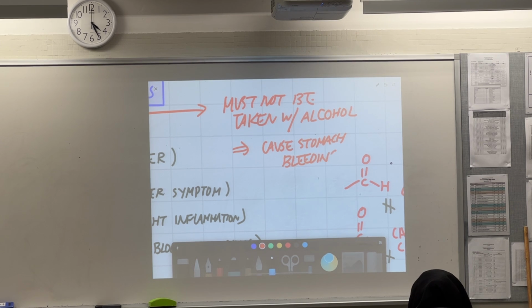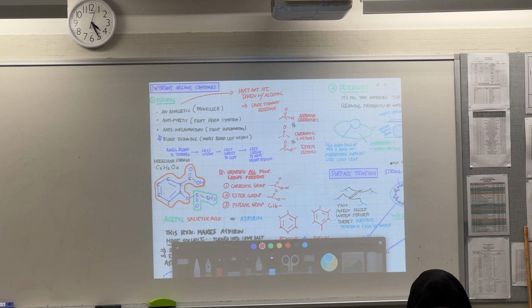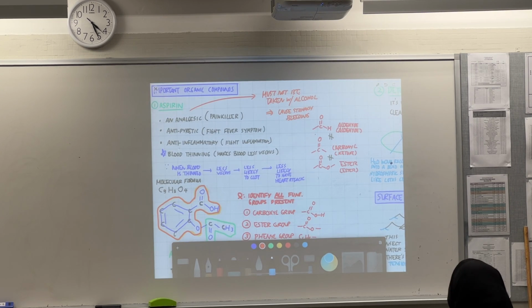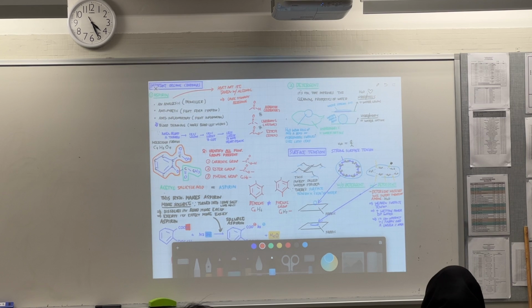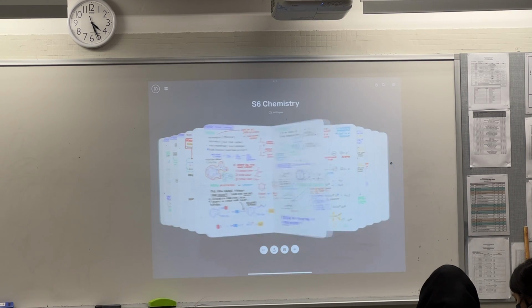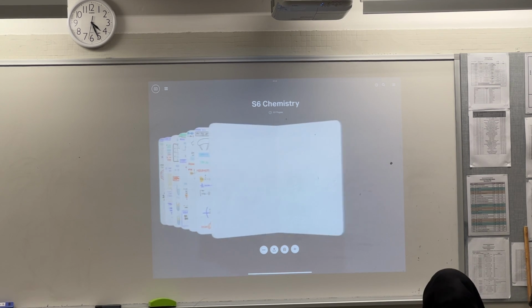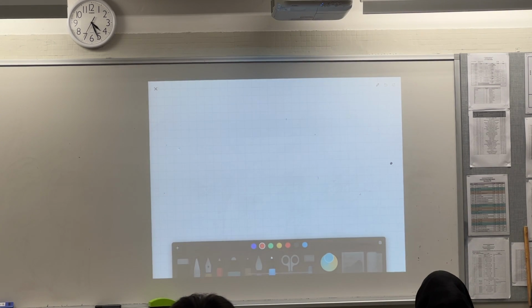I don't think I need to tell you that there are certain drugs that must not be taken together. There are drugs that would act in a way that would cause some side effects, and therefore should not be taken together. In this chapter in chemistry, we learn one such drug combo is aspirin and alcohol. You don't want them to come together, because you get stomach bleeding. But I trust that they say you shouldn't be drinking. So now we are finally in the last core chapter.